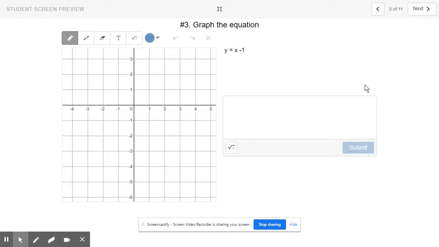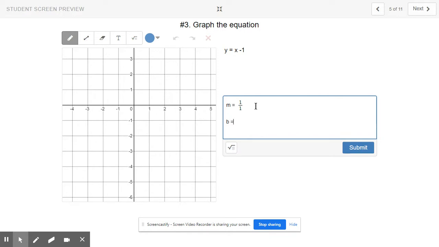All right, example number 3. y = x - 1. My slope is equal to 1, right? If there's no number in front of x, remember, it's just a single x by itself. It's just 1, so it's a whole number. That's the same thing as saying 1 over 1, right? 1 divided by 1 is the same thing as 1.